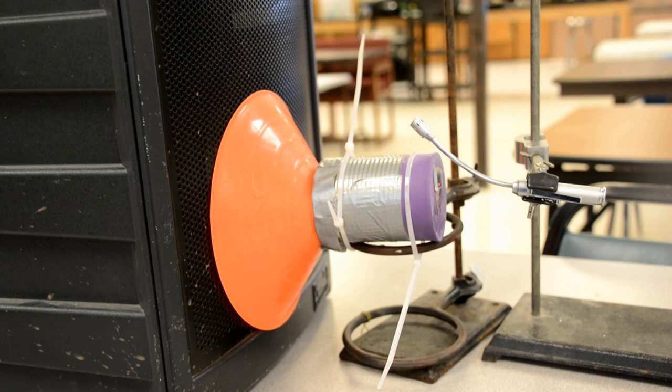This is my very basic visualization of sound waves I did for my physical science class. What I've got here is a speaker, and next to it I've attached a soccer cone. I've got this can that has both ends cut off.